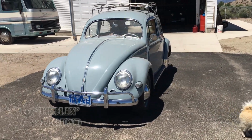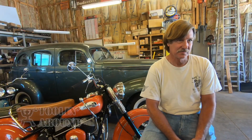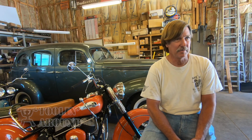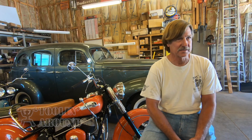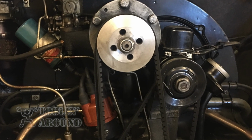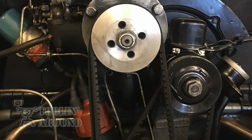What's up with the '57 Volkswagen? I've had that since probably '91 or '92. I grew up with Volkswagens. My parents had them, and I was the fourth of 4 kids, so I was the youngest. I had to ride behind the back seat, because my 3 older brothers had the back seat. So my parents always had them. Was this one in your family? No, this one came out of Central Nevada. And did it have the supercharger on it? No, I put the supercharger on it. It's still a 36 horse, all 6 volt, still all original. Wow. Except for the supercharger, which, don't tell my insurance company.